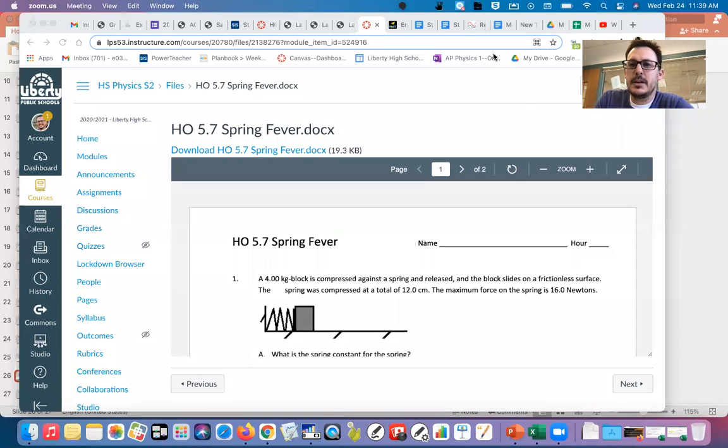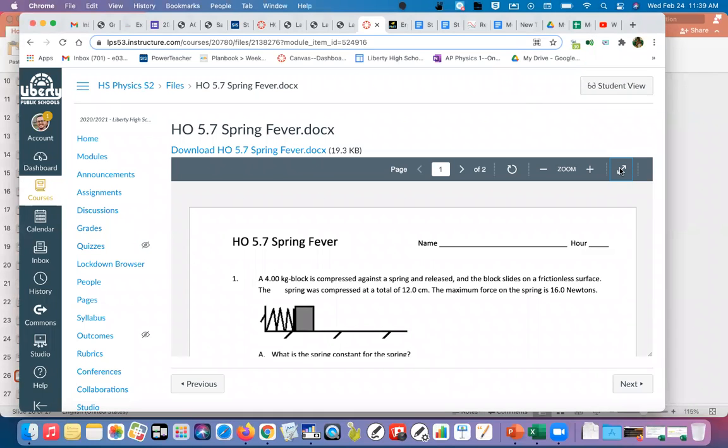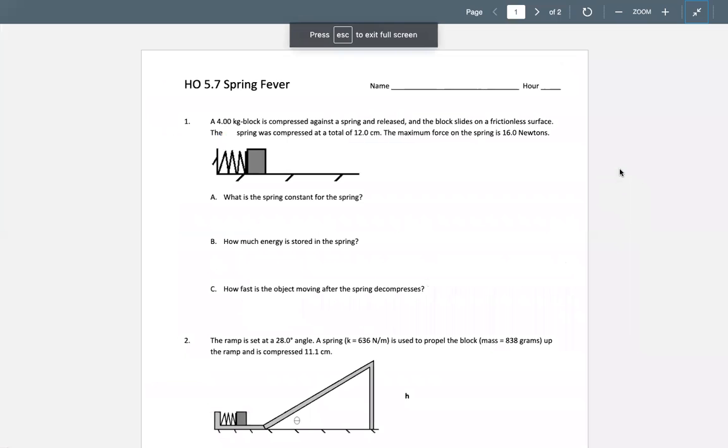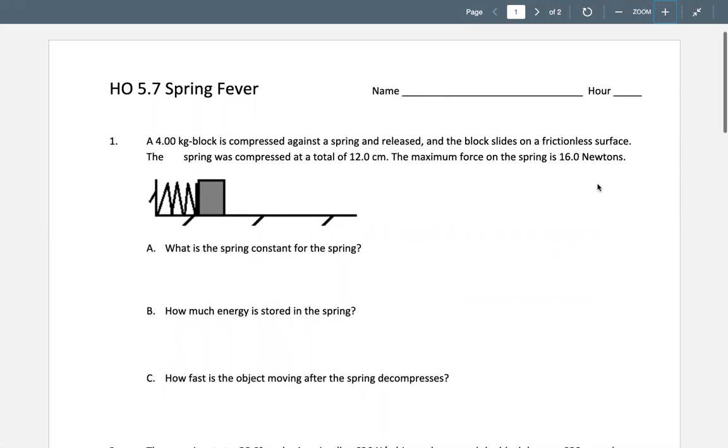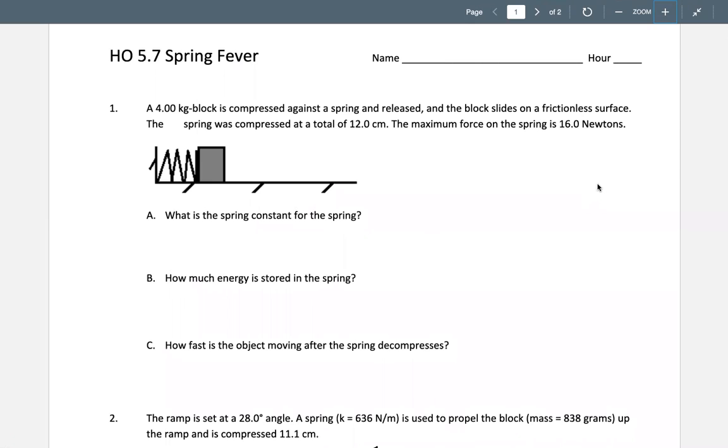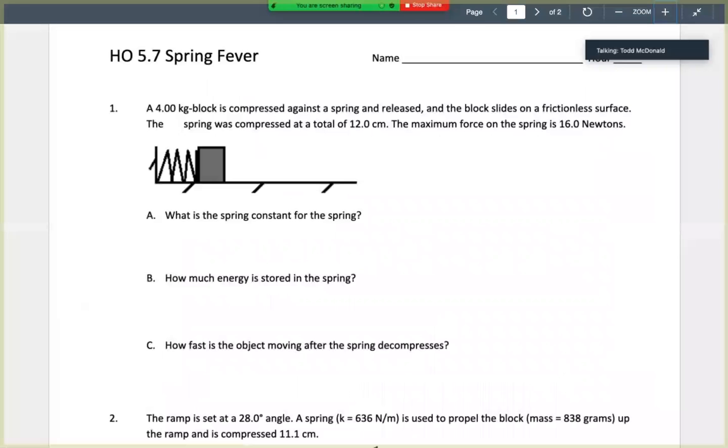All right, physics. We're going to talk today about springs. So let me pull up this handout here, and hopefully you've already watched the video, and you picked up from the video a couple of the equations that we're going to use with springs. I'm going to go ahead and write these at the top so we have them to work with on this handout. And I'm going to work a couple problems with you.